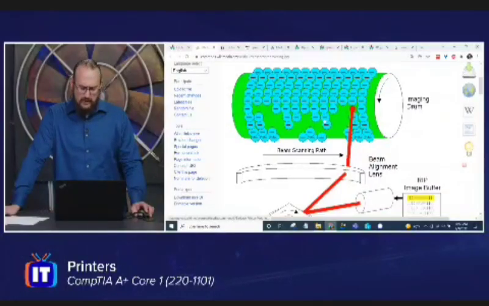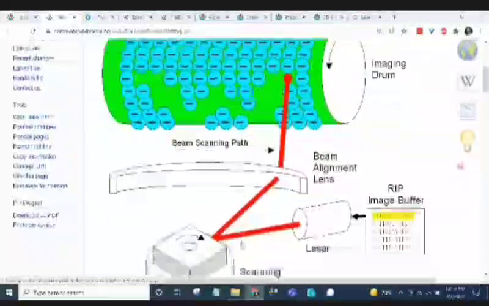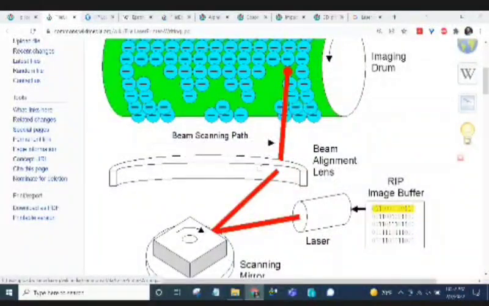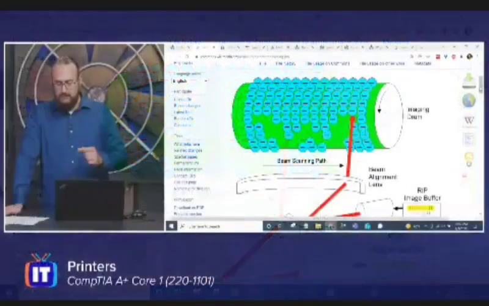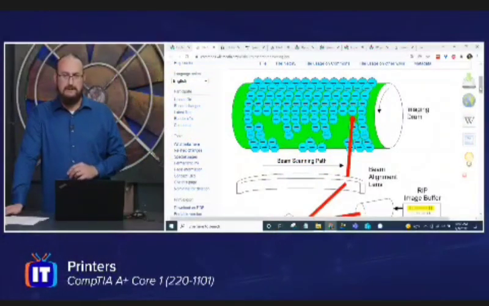If we look at our image here, we have a laser assembly and a scanning mirror that is bending this light path across this EP drum. And what it's doing is writing the image to the EP drum. That image is reducing that strong negative charge on the drum itself. That's the next phase. But then we go into the developing phase.